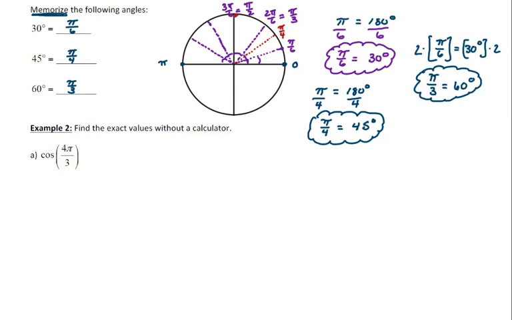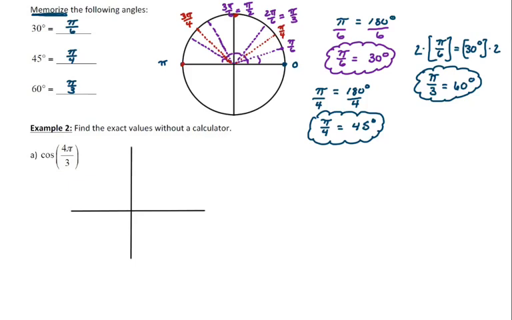So I could also break up 0 to pi in 4 equal increments. One would be pi over 4. The other one would be pi over 2, which would be 2 pi over 4s. And then 3 pi over 4 is that red line there in quadrant 2. And then 4 pi over 4 would put me at pi. So we'll get more into how to break that up, but those 3 angles we definitely have to know.